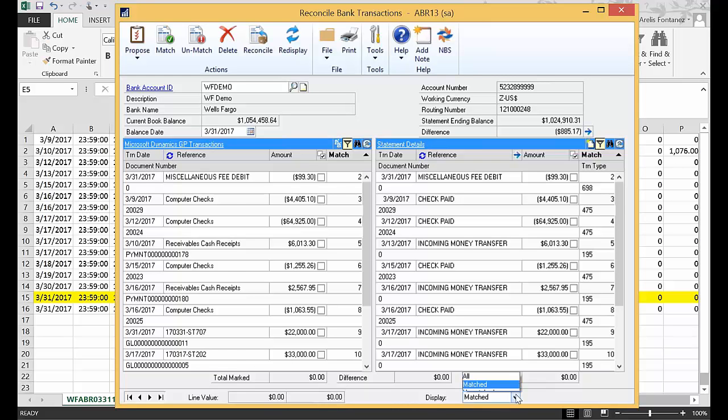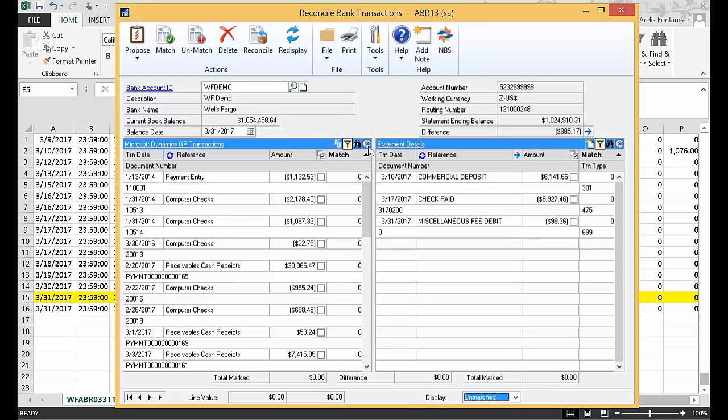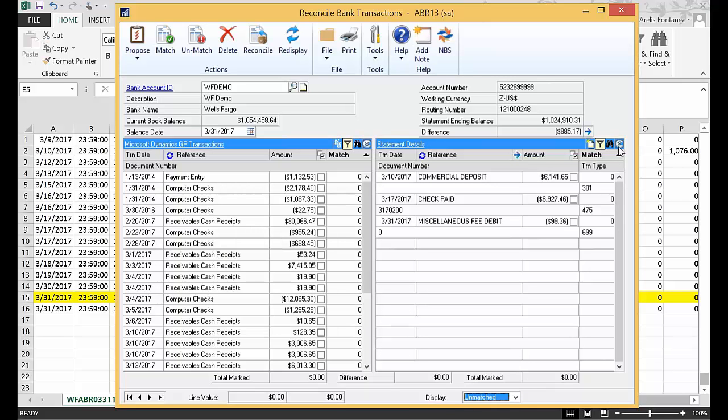So let's see what didn't match. So I have 3 transactions on my bank statement side that didn't match. First one, this is a bank fee too. However, I changed the number to $6.99 instead of $6.98, so the system would not recognize that it was a bank fee.